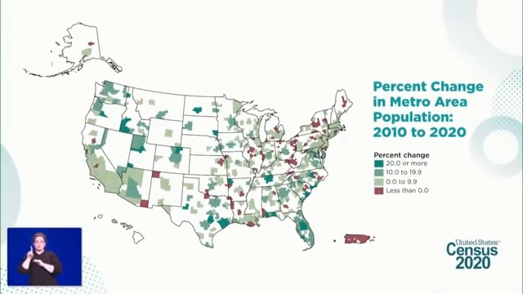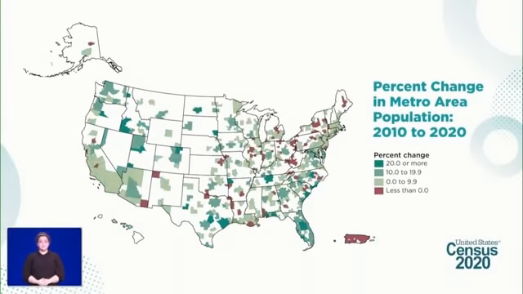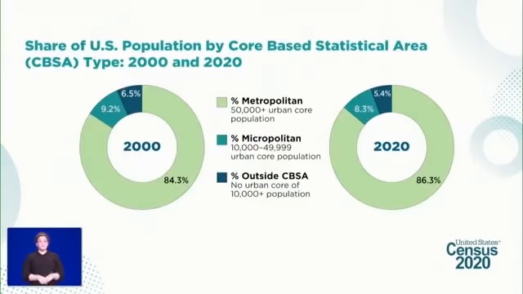The Villages, Florida, was the country's fastest growing metro area this decade, up 39% from 2010. I'll replay the 3 decades again so you can see the changes over time. As a result of the patterns of population change seen in the prior maps, the country's population is increasingly metropolitan.